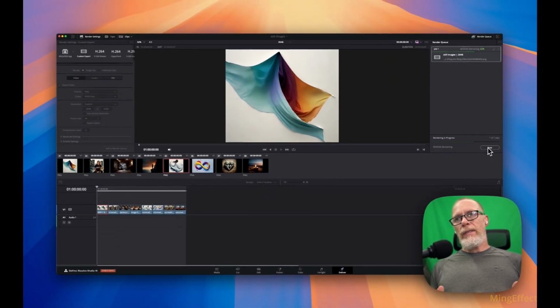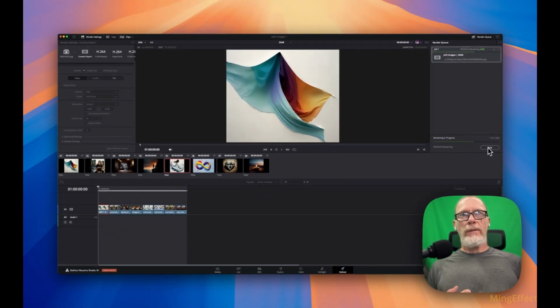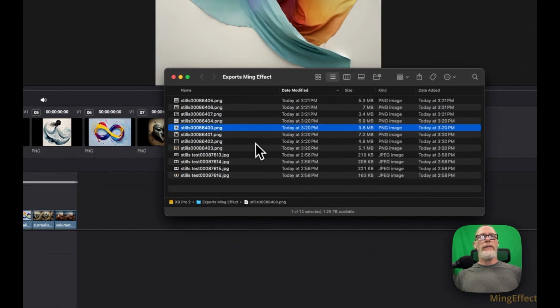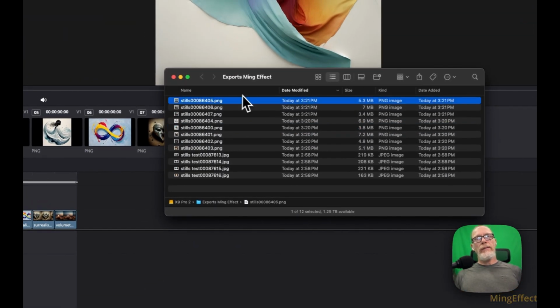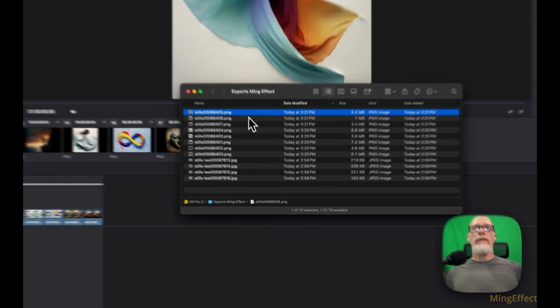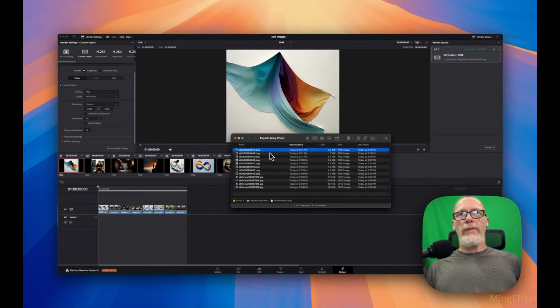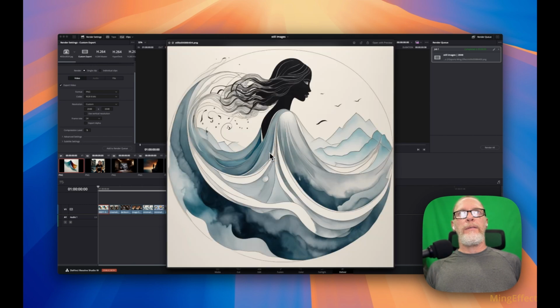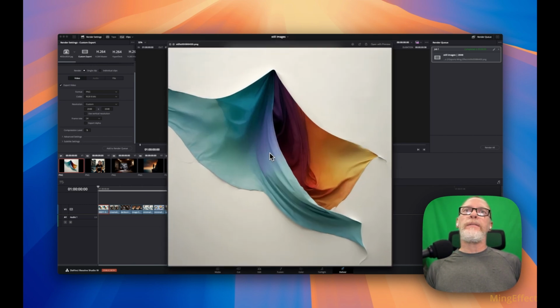And the only thing that would take time is that it's doing the scaling, and that's it. So what I've got on these is the stills, just like that. Each and every one of those is now bumped up larger, and they are exported as stills.